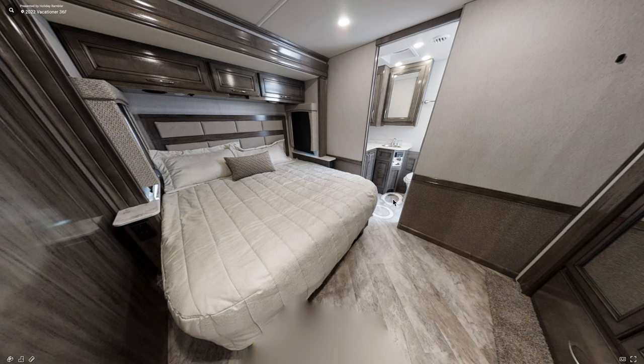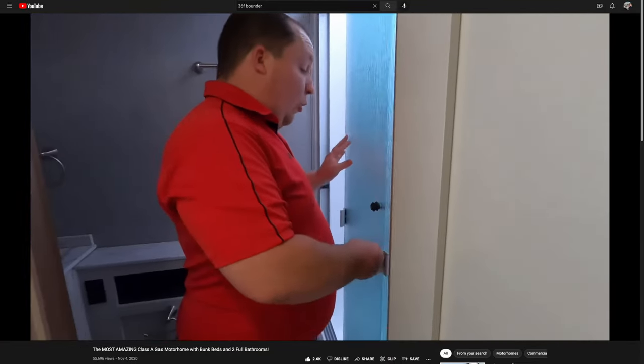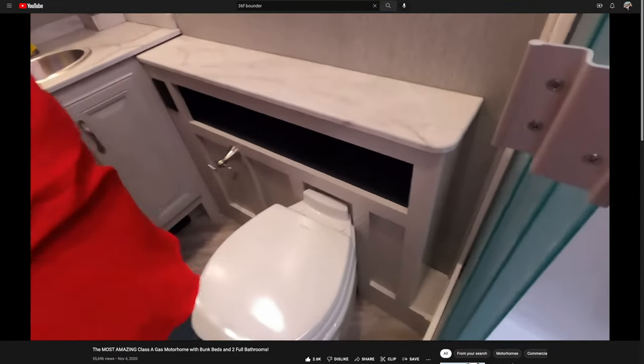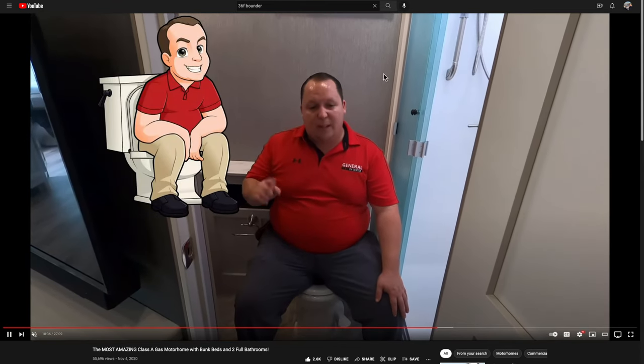Looking at the mid-bath: the shower is a little more narrow but it's actually an all-one-piece fiberglass shower, which looks nicer and is one less place for mold and crud to get in. There's a porcelain toilet so you're not sacrificing there. They used a material to cover up the piping to the shower and toilet, which makes it look functional and intentional. One really nuanced detail: this shower has a glazed textured semi-opaque window rather than clear glass, which looks less scummy over time — with clear glass, soap scum builds up and you have to really scrub it.